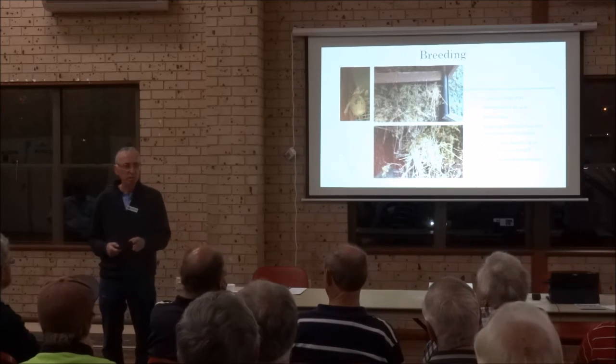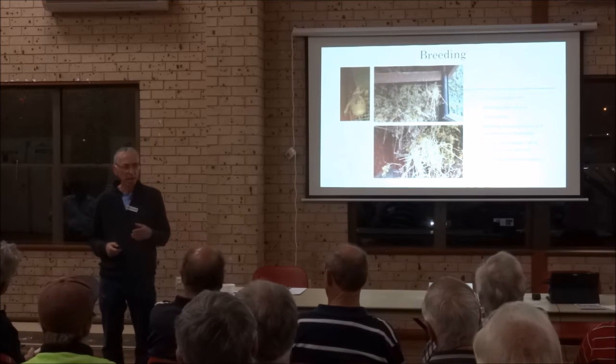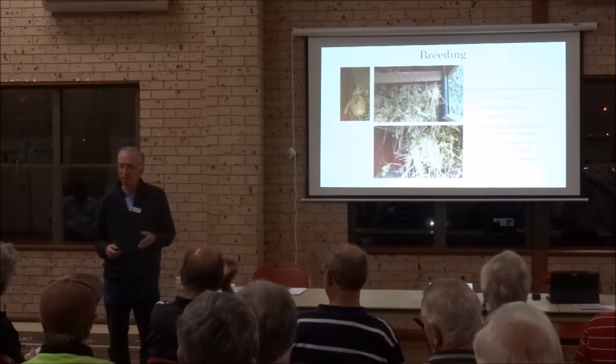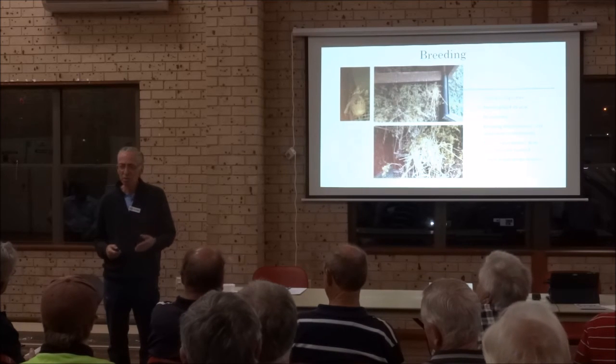One of the important things with masks, I mentioned putting in a cane nest when you buy a pair in your holding cage when you settle them in, is they do build a roosting nest, and they use a roosting nest all year. So I heard of someone who rebrushed their aviary in July in the freezing cold. They pulled out all the brush and rebrushed. They lost quite a few masks because they didn't have any nest boxes or cane nests in their aviary, and the masks hadn't had time to build a roosting nest. So I think the timing of when you rebrush is very important.